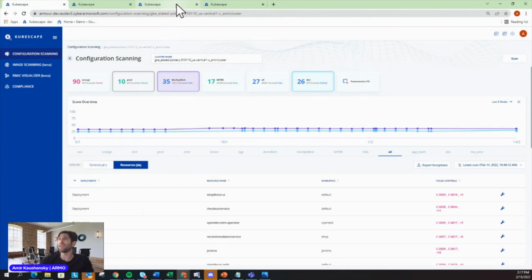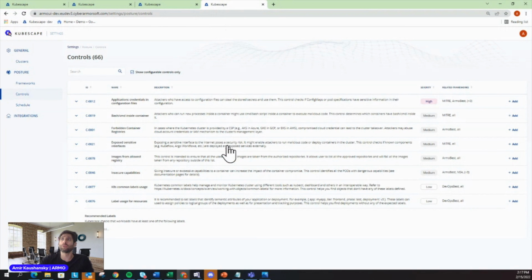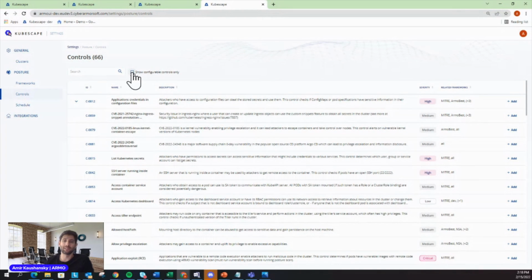Now, many of the users that I talk to understand that the basic unit that we use to scan your environment is controls. We call it controls. In some cases, people call it policies, but we call it controls. And basically, each one of the controls is a test that we're doing. Now, the tests that we are currently covering are based on your Kubernetes resources configuration.